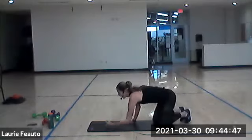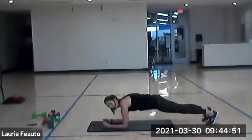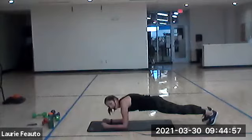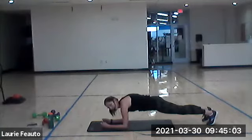Let's go. Woo! All right, come on. My forearm, shoulder, elbow, and wrist are all in nice alignment. Okay? If you're on your hands, same thing. Your wrist should be right in line with that shoulder. All right, go. We're going to hold it.